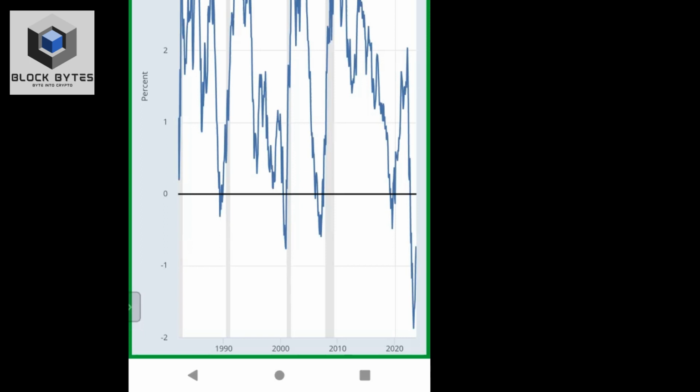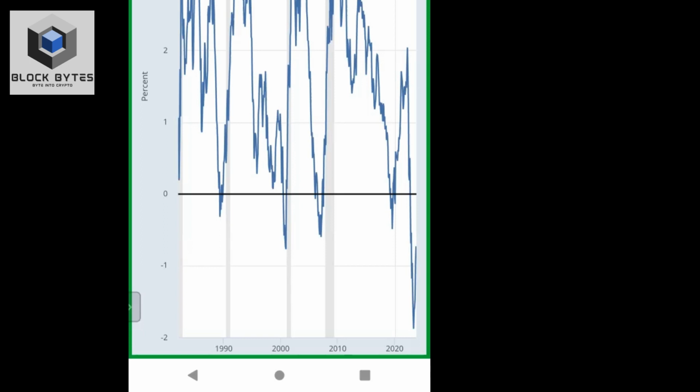And if you look at the same graph, you see there are shades of gray marked in. Those shades of gray are actually periods of recession: the 2008 recession, the 2000 financial crisis, the 1991 crisis. If you look at it, all the crises happened when the yield curve disinverted. It dropped down and then came back, and that is when the recession kicked in.